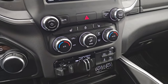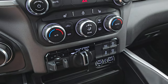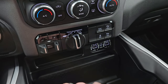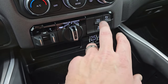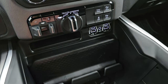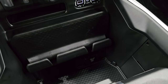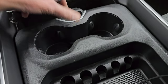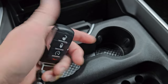Down here are your more tactile volume, tune, and climate controls including dual climate controls, heated seats, and heated steering wheel buttons. Factory brake controller, steering trailer assist, stability control, parking sensors you can turn on and off, and a tow haul mode. Two USBs, two USB-Cs, and an AUX jack, a spot to hold your cell phone, and a 115 volt 400 watt plug-in down there as well. Sliding cup holder and coin trays, and there's your keyless entry with remote start.